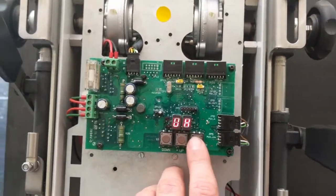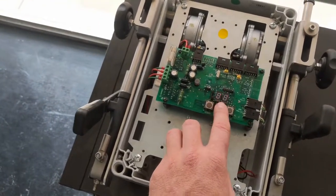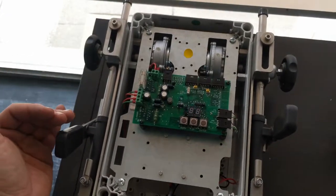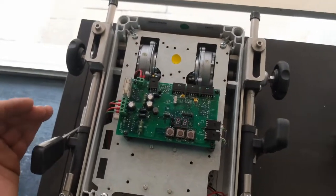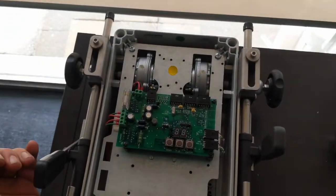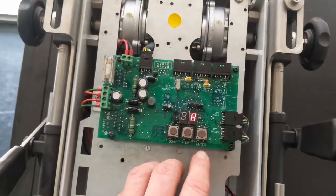This takes us to UH. We press enter again so it starts flashing, and that allows us to move the lever all the way to the other position. You want to make sure that on the engine itself the Morse cable is moving the lever — whether it's a potentiometer or a mechanical fuel pump lever — as far as it needs to go to the full position, but you do not want to overload it. Always have it about one to two millimetres on the underside of full throttle. Then press enter to save.